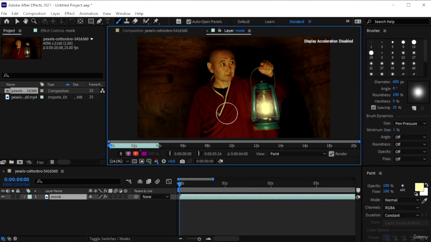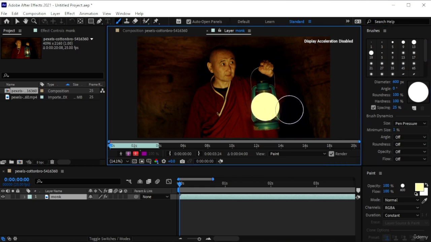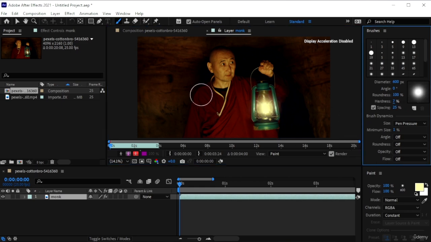So you can see we added this effect, which we obviously need to work with because it's too obvious. You saw that even though it's 600 pixels, the rest of the part is feathered out, and that's creating a realistic look. Because that's just how the lamps work. Let me turn this to 100. You won't have something like this. Control Z. Make sure you bring down the hardness to 0 so you get a really soft look.